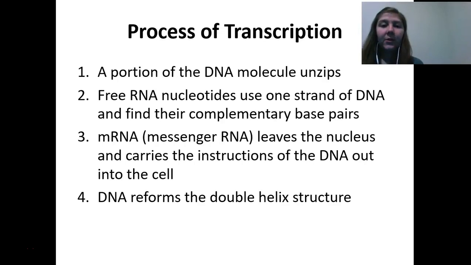The process of transcription starts out by the DNA molecule being unzipped, but it's only going to use small sections, which are called genes. Then free RNA nucleotides are going to be added to one strand of DNA. So during replication, we were adding bases to both sides, but in this case, we're only going to use one side and one section. So those RNA nucleotides will base pair to the DNA.